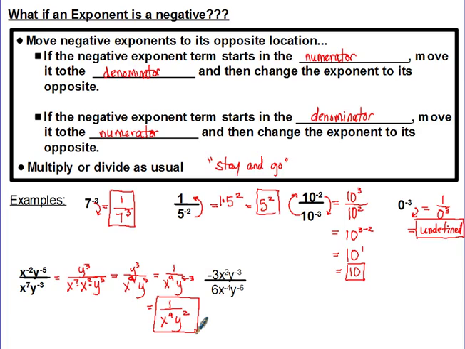And then we're going to try one more example. Just like I said on the previous slide, if you've got coefficients, they get multiplied and divided, simplified like they regularly would at any point. So the negative 3 and the negative 6 can simplify to a negative 1 and a positive 2. So simplify those two values. That's what you're going to end up with. Let's work on stay and go.